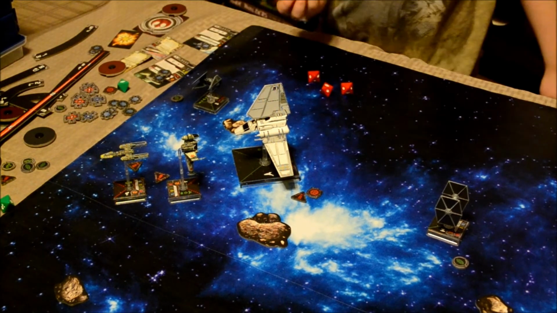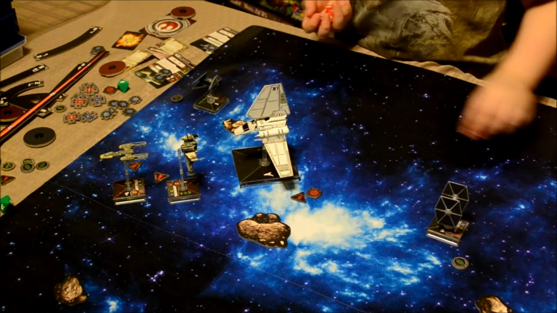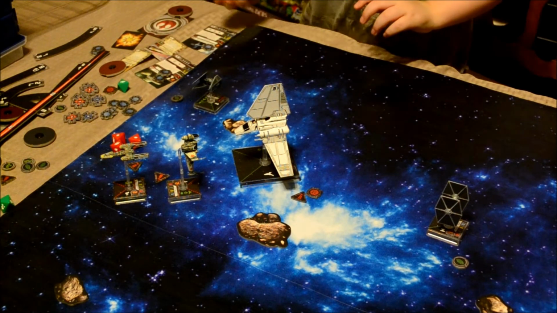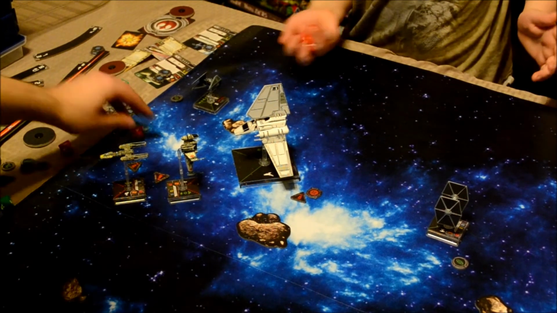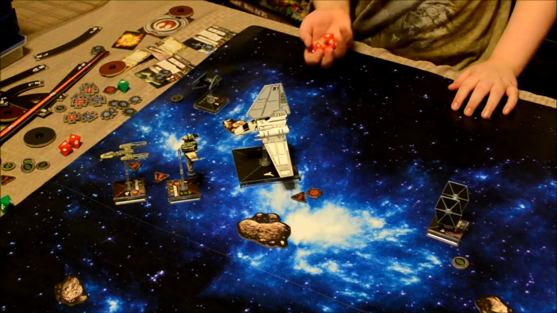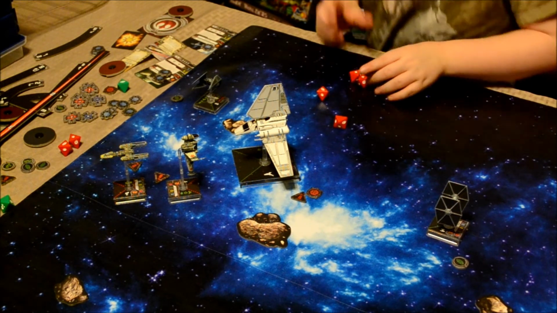Now your B-wing. You have how many attack dice? 3. Wait, normally how many? No, 3. You get 4. You're at range 1, aren't you? Yeah. All right. So you get 4 attack dice. And that's what I was waiting for. Okay. Let's see if I can get a critical on you. You've got 2. All right.